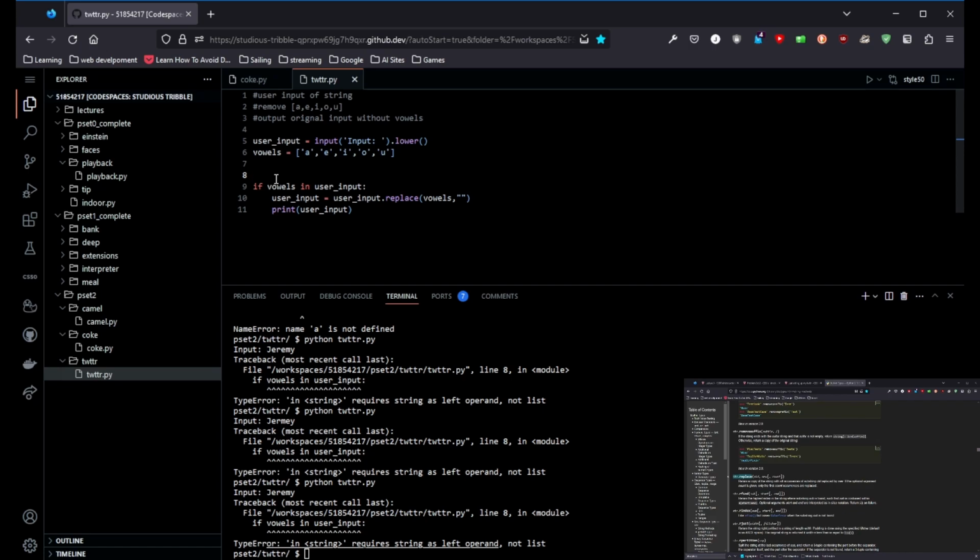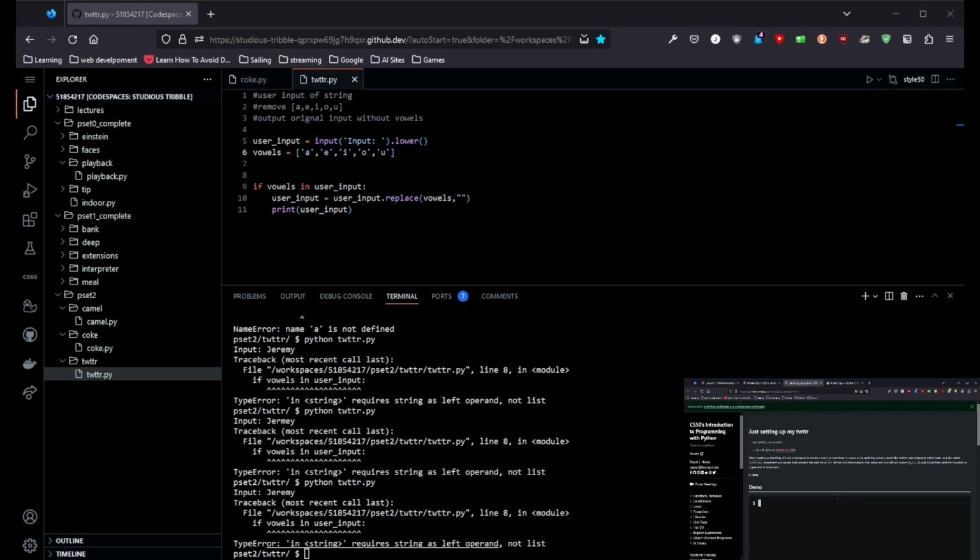Oh, I see why they didn't do the lower part here. Because if they do a capital T, right? Let's have a look at the, just setting up my Twitter. Right? Yeah, so I'm inputting, like, this is going to be wrong. Okay.